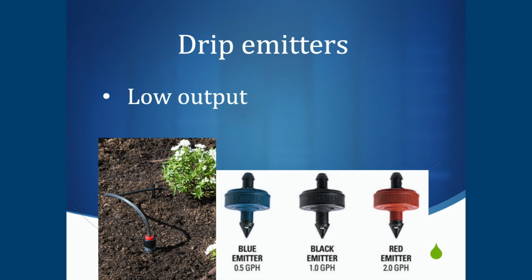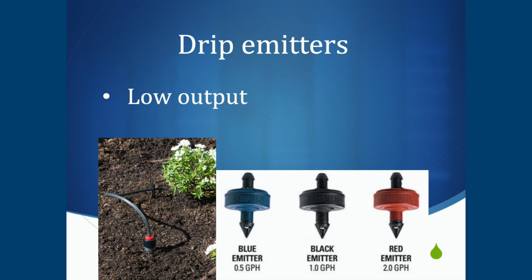So these are pretty common for trees and shrubs. These are the ones where you're going to see a little bit of tubing. You may not see the actual drip emission device at the end of your tubing, and that might be because it's just buried underground. But don't worry, unless it's spraying really high in the air, it's likely just buried and you're still getting a regulated flow. These are considered low output, and you can see here that there are several different flow rates on there. The flow rates will impact how we want to water, so if you don't know the flow rate, we'll talk about some ways to potentially figure that out, but a lot of times it might actually be stamped on your drip emitter.